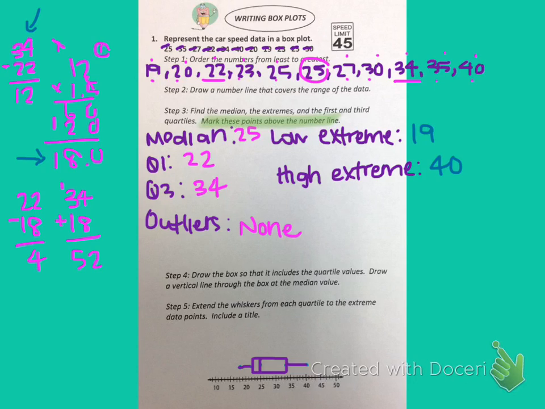So let's make some labels on here, just so you know. Now you can see what each part of the box plot is. We have our low extreme down here. Q1 is this line. This is our median. This is Q3, and this is the high extreme. Now you won't have to do that on the other box plots you make, but just in your notes it's nice to know what each part of the box plot is.